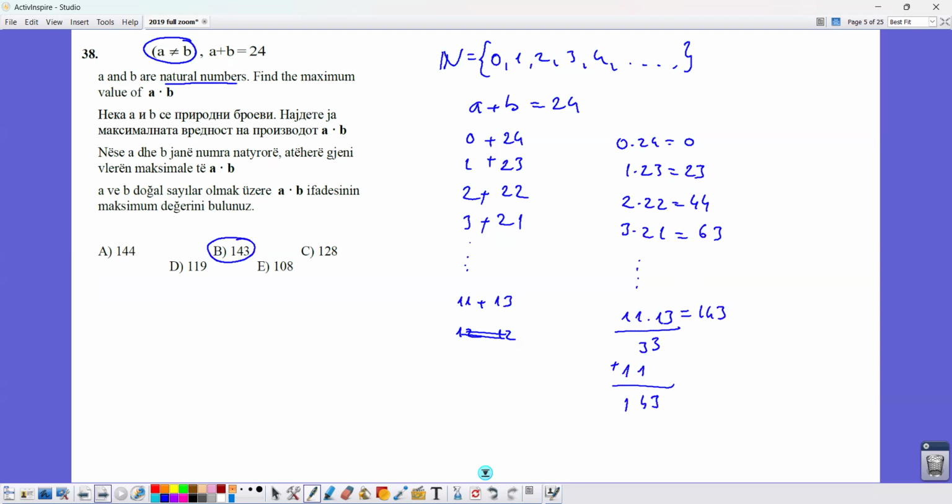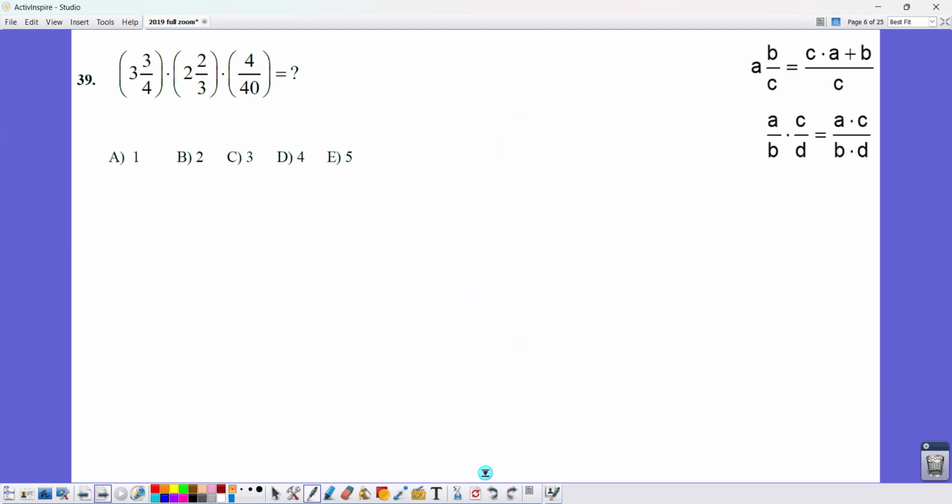Then when we will continue, we have here a fraction question. There are given some mixed radicals. We can convert them to improper fractions. So we are using the backwards C method, if you remember. So I will write this one. This one will become 4 times 3, 12, plus 3, 15.